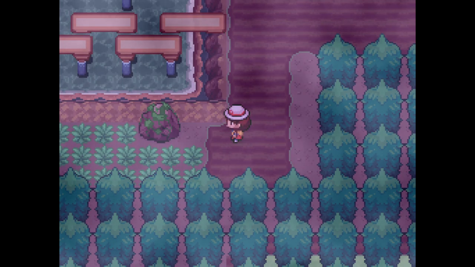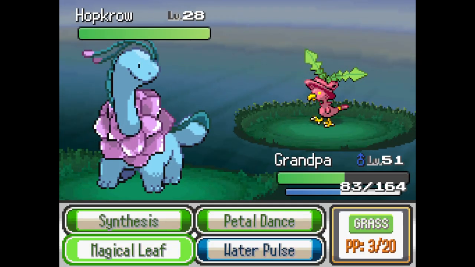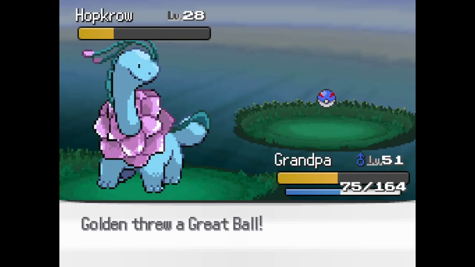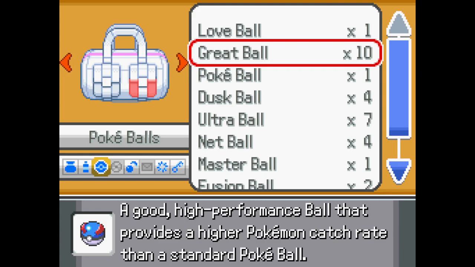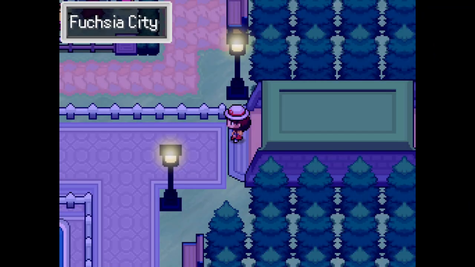I need a heal. Now! Oh, it's cute! Hoppip Murkrow. Uh-oh. Oh. What? Oh! Wait, I'm trying to kill it! Oh, that lady would've got me. Okay, we're going into the city so I can heal.